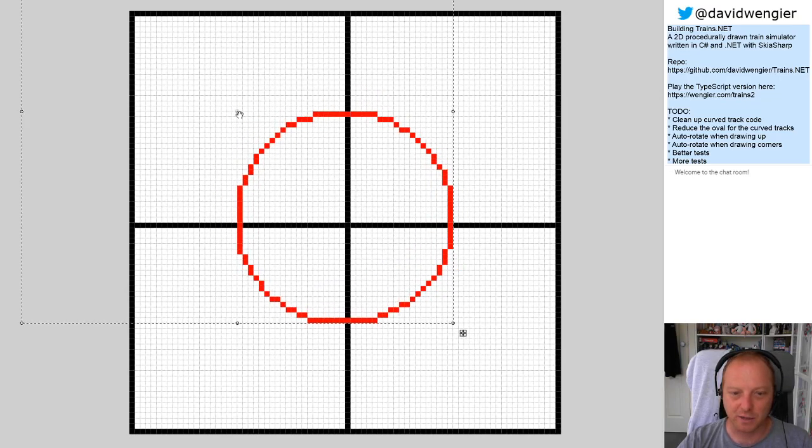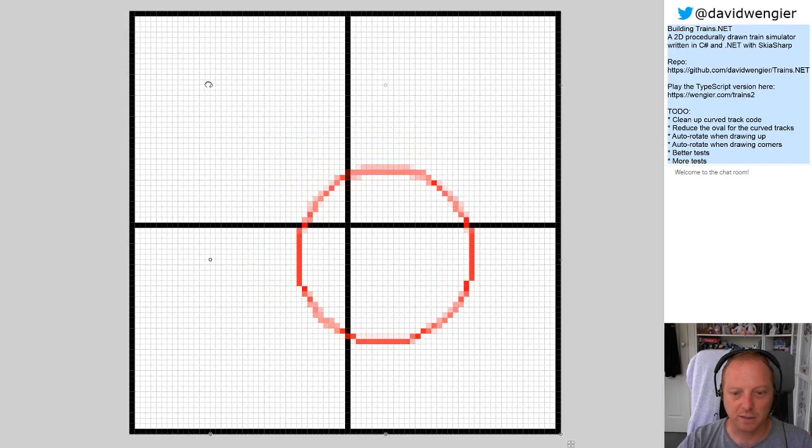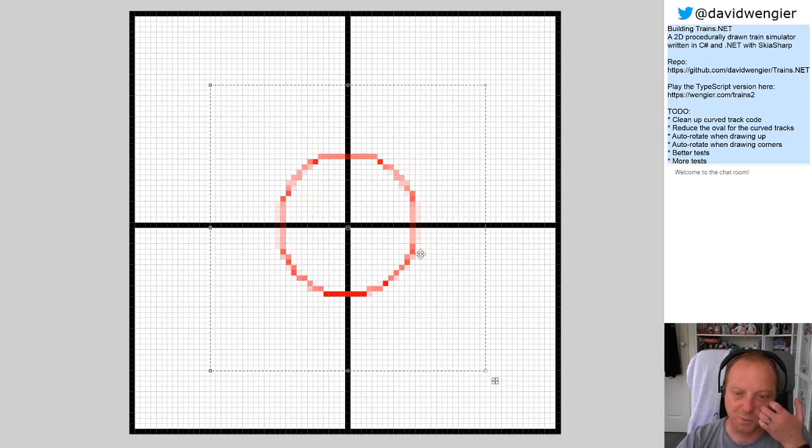What we really should have done was shrink this like that and say like that. So we still get the full quarter of a circle. It's a much better looking circle. Ignore the anti-aliasing that the paint program's doing.